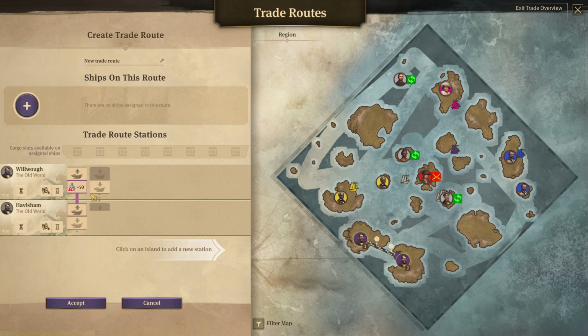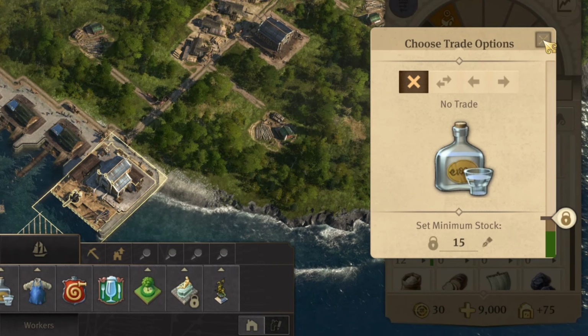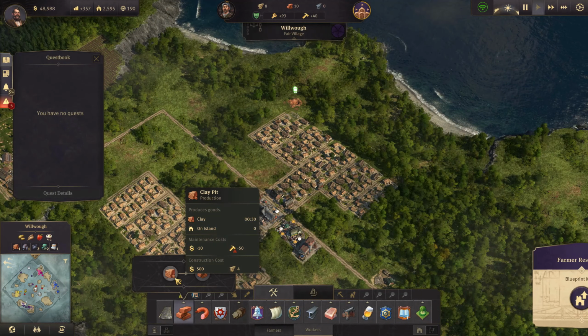Just make sure to leave a bit of it for the citizens producing it all, by setting up a minimal amount to keep at the island's trade post. If you have a clay pit on that second island, upgrade some farmers into workers and have them work in the clay pit and the brick factories. Finally, you will be ready to build a shipyard and construct your own trade ships. These you will need to make those trade routes operational.